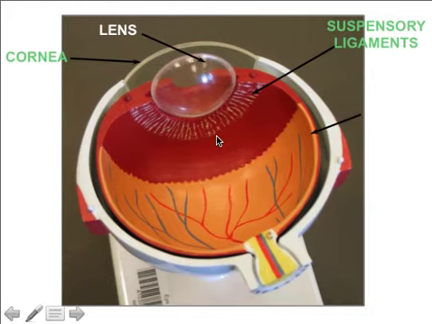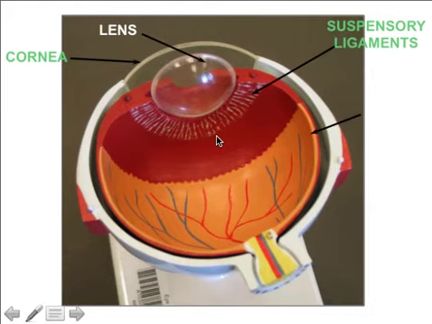Essentially, when an object is close to your eye and you want to have it be in sharp focus, the lens has to become fatter in order to refract the light to the point where it'll actually hit the back of the retina and be in sharp focus. If you want to demonstrate that to yourself, hold your index finger about a foot in front of your eye and then slowly move it forward and try to keep that finger in focus. And as you do, you'll feel those muscles pulling on the lens, attempting to retain focus for the object you're looking at.